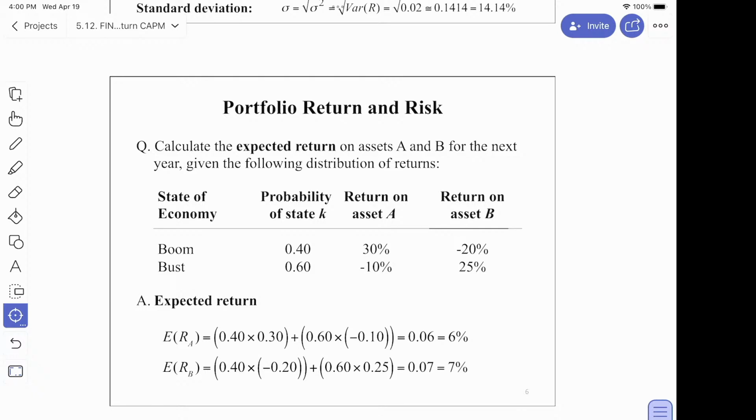So how will that affect things? Well, if I want to look at these two independently, that's one thing. And I want to compare them. Right now, it looks like asset B has a higher expected return, but that's not enough information. I learned that there's volatility, and I have to figure that into the equation, right? I have to think about, well, how certain am I to get that 7%? So let's see. That means that we have to calculate the standard deviation of each of these assets. So let's do that.